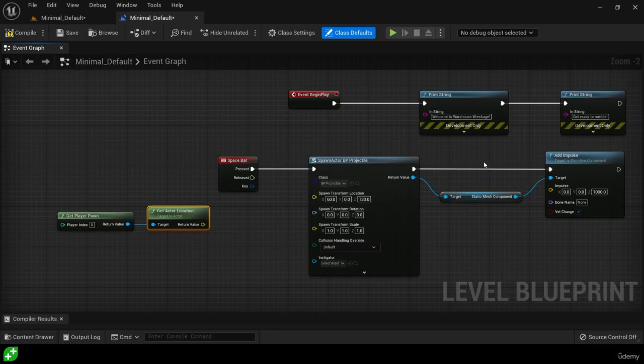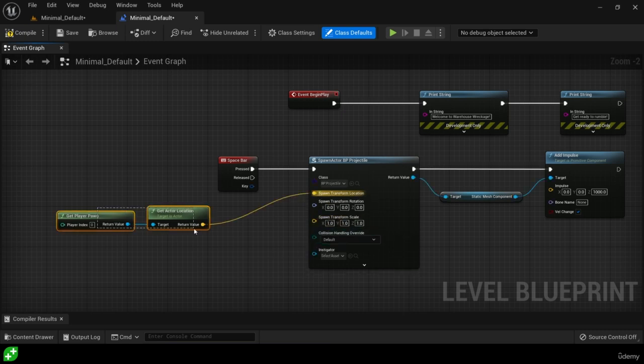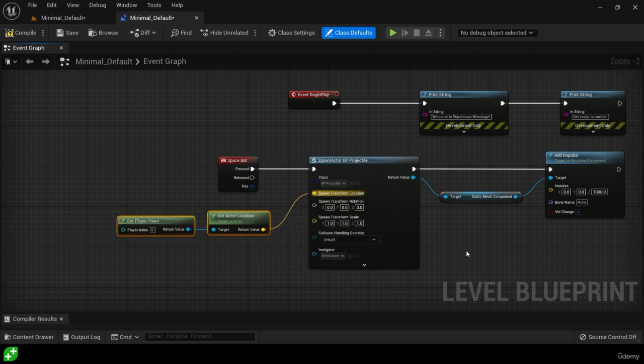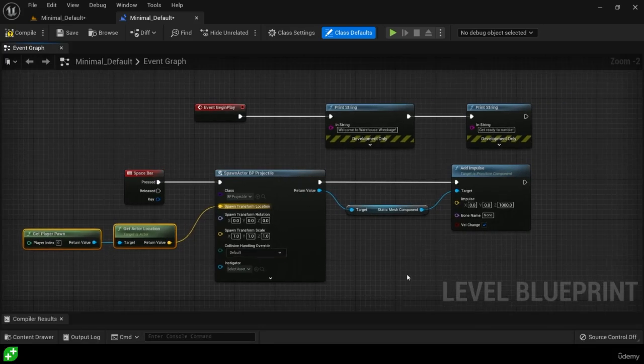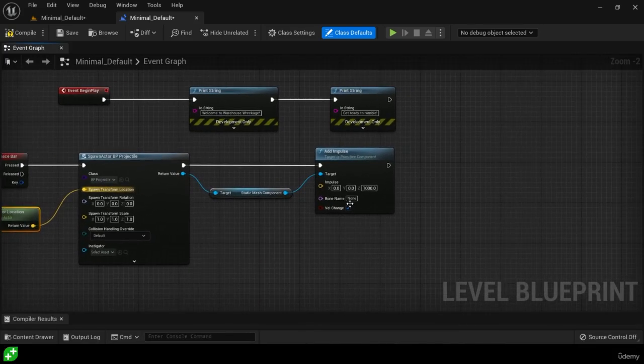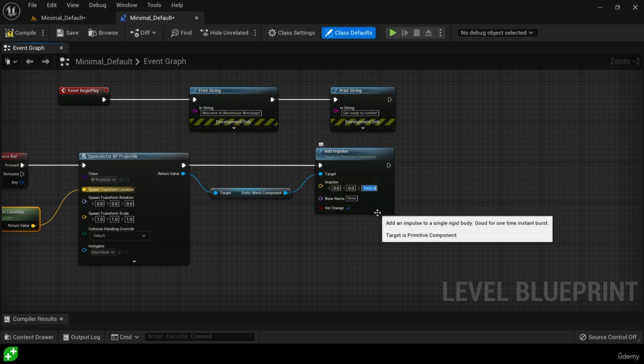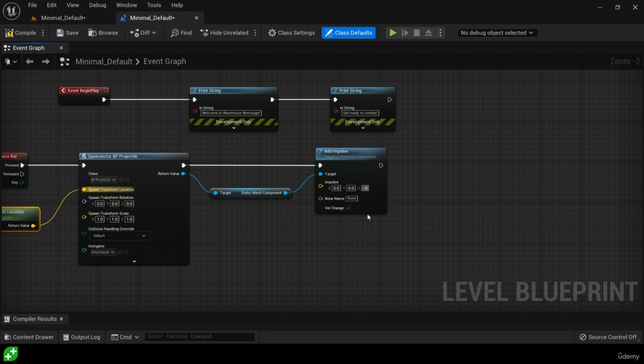Okay, welcome back. So first of all, we're going to drag from the return pin of the Get Actor Location node into the input for the spawn actor, which is the spawn transform location. Let's drag that, and they're compatible. They're the same color. They're both vectors, so we can make that connection. Next up, we said we want to change the impulse direction. At the moment, it's firing straight up. What I want to do instead is set the Z to 0, so we've got no upwards force.